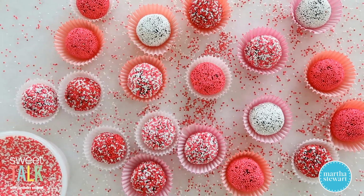A box of chocolates is always nice on Valentine's Day, but what's even better? When they're handmade. Today on Sweet Talk, we'll be making chocolate caramel truffles. And with just a few ingredients, they're a super simple way to make handmade candies for your loved ones.